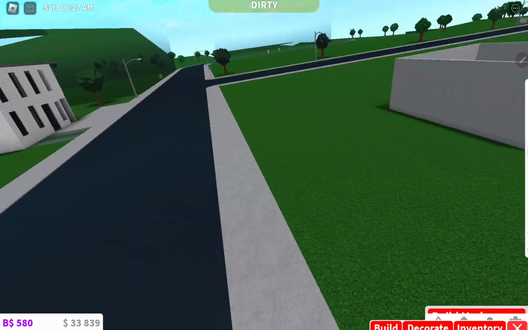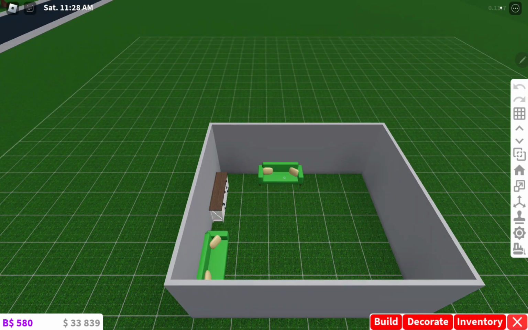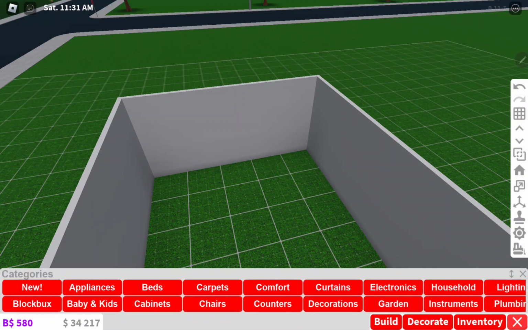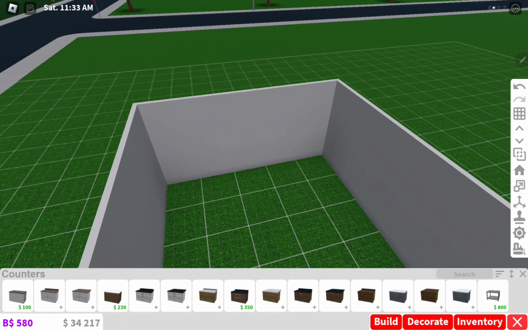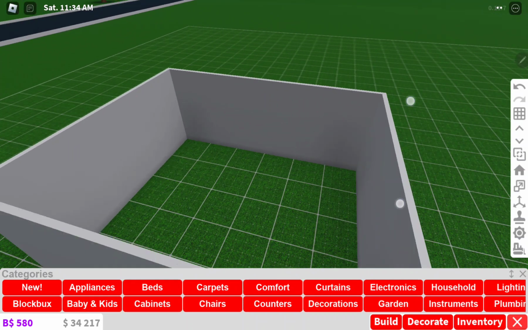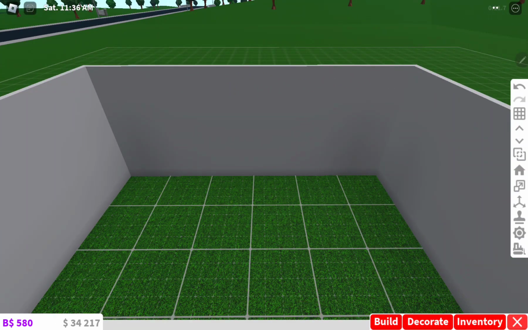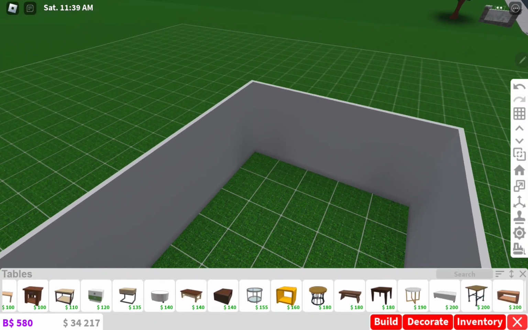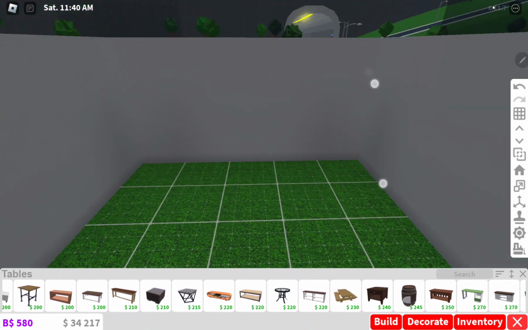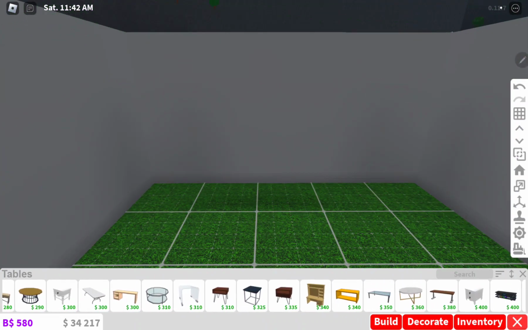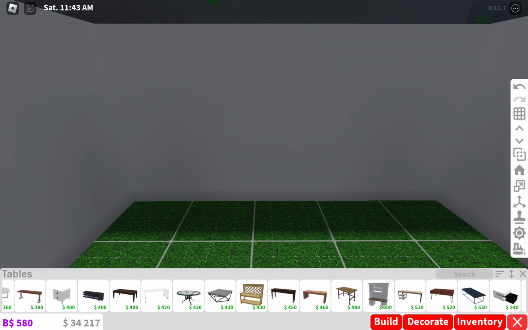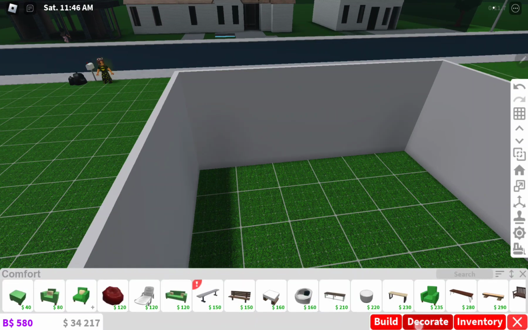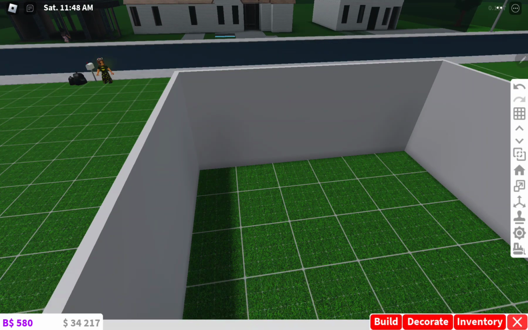Then what you can do is just do anything. You can add sofas around it, or you can just add a dining table. For example, if you don't know what to add in this little space here, you can just add a really big carpet. How I do it is I just add carpets all around the place.